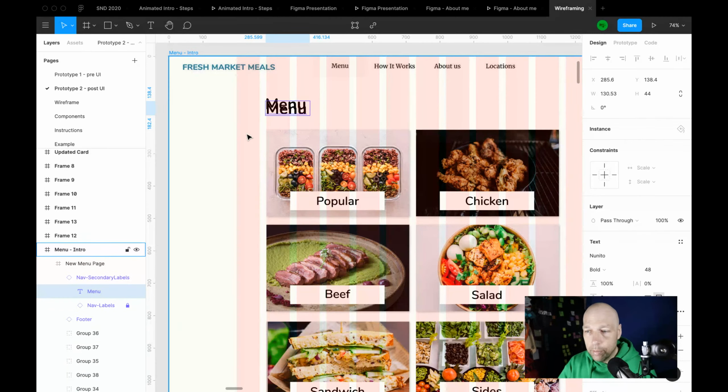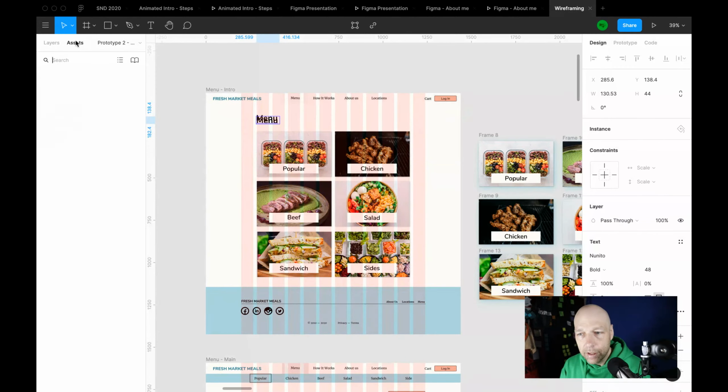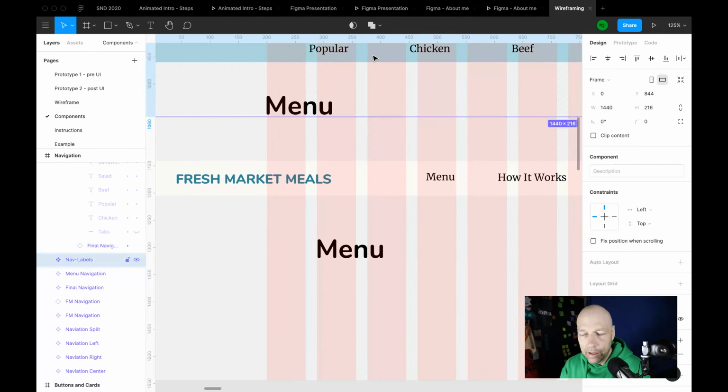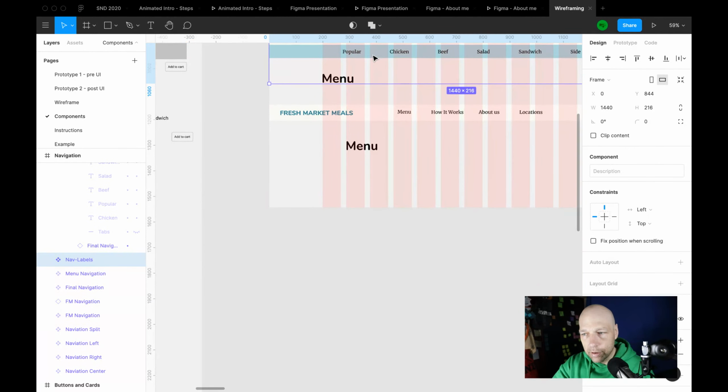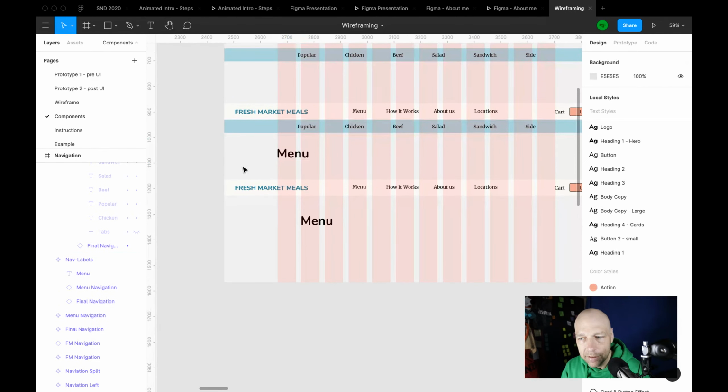Okay, I don't want you in this situation where you're constantly having to wiggle from one page to the next. Anytime you have something that you're using over and over again, go into your components and make a component out of it. But the other thing I would really strongly encourage is that you think about the construction of what this nav bar looks like when everything is in it. Design that first so that you know how far down this menu label needs to be.